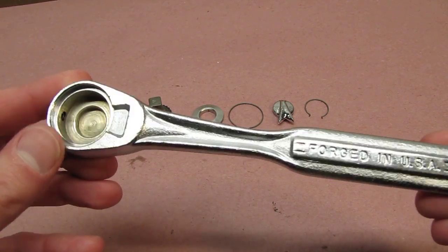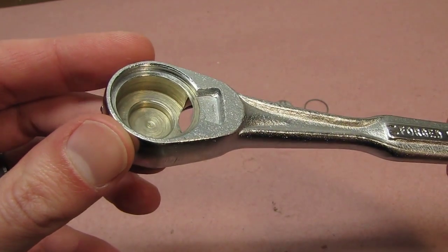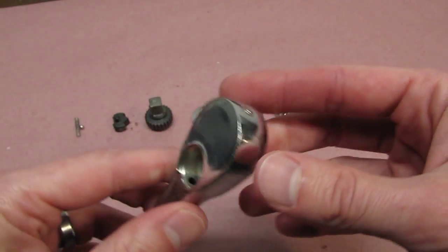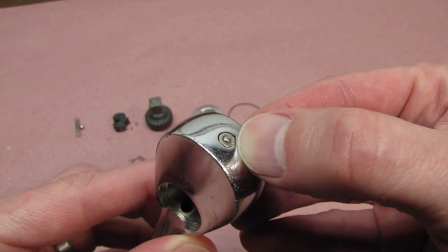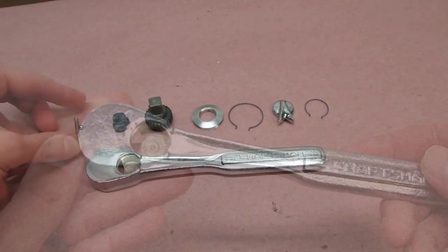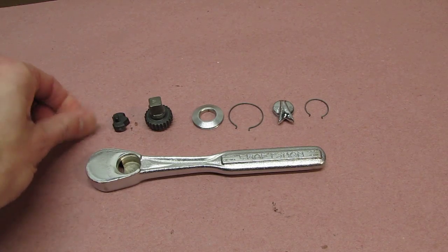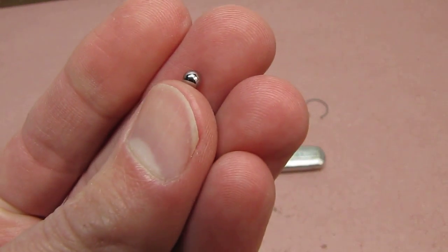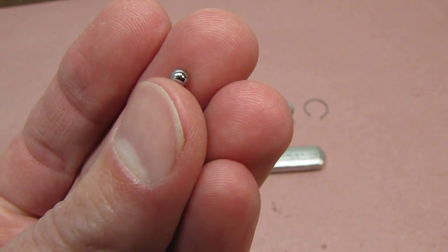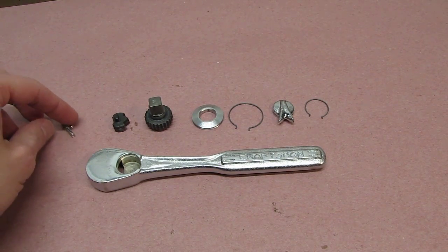Starting with the handle body — it looks pretty good. You always want to check to make sure nothing inside the machining has been gouged out or failed. This actually wasn't very rusted inside. These early models have an oil port, and you want to make sure that ball functions properly. Then we have the spring, which looks intact. The ball's surface is a little bit damaged, but these balls are a standard size, so you could buy a generic ball to replace it.